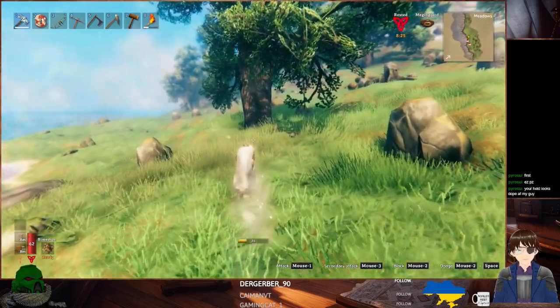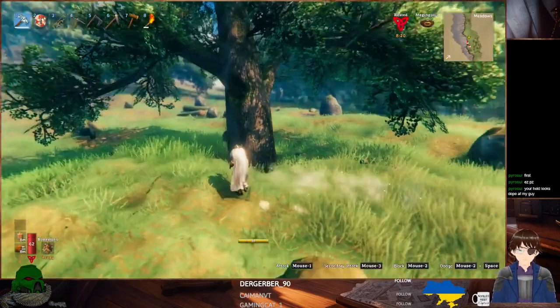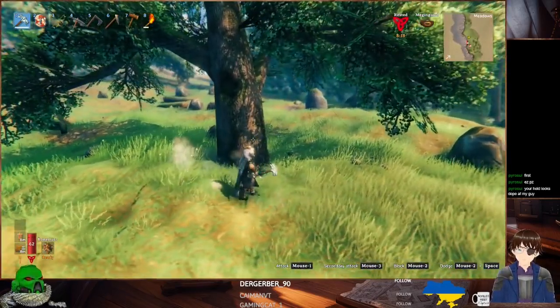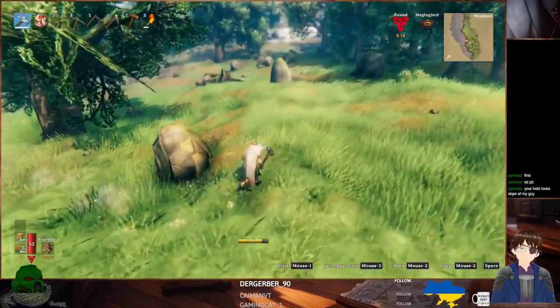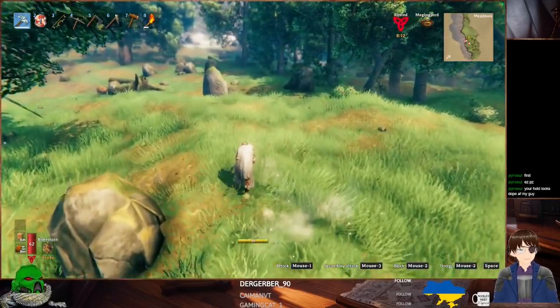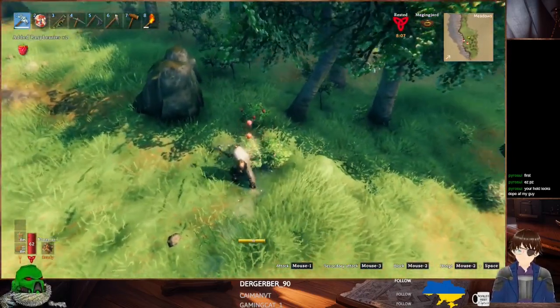Could we make it a tree house, sticking out from the oak here? If somebody destroys the tree, it will fall down, so probably a bad idea. True, but it'd still be funny. Here! Hmm? Oh, it's over. What the heck?